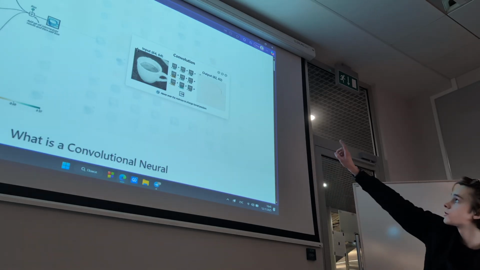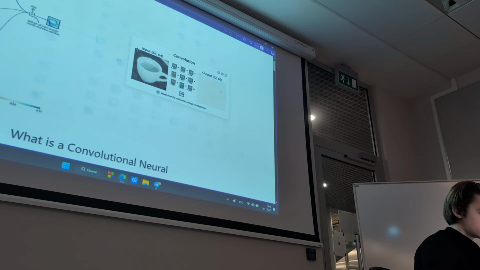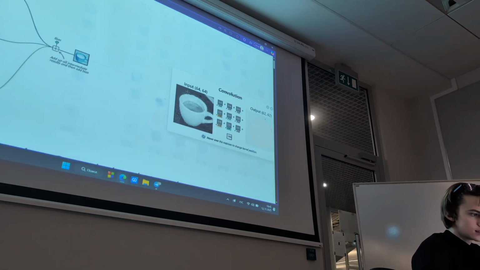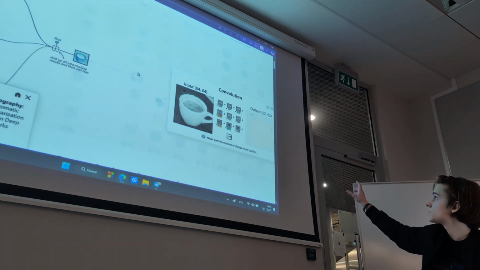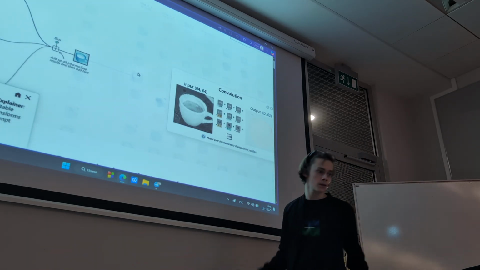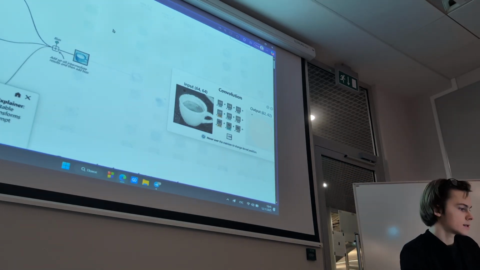Those are just 3 by 3 kernels that convolve through the image, and they make a new output with a new size. Let's stick on the size here.